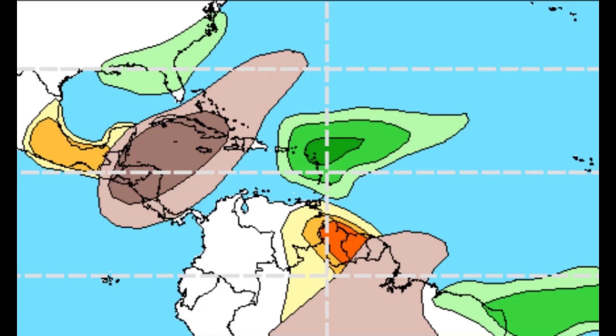Heading over into the western Caribbean, we're seeing brown shadings indicating below average rainfall, so things may be a bit drier than normal there, as well as for parts of the Bahamas and Turks and Caicos Islands. For the southeastern US, we're seeing green shading — maybe a 50% chance of above average rainfall. Over into Mexico, the mustard and pale yellow shading indicates above average temperatures. For parts of northeast South America — Venezuela, the Guianas, especially Guyana and Suriname — there's likely to be below average rain and warmer than normal temperatures.